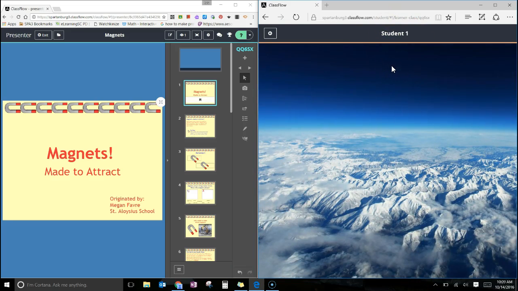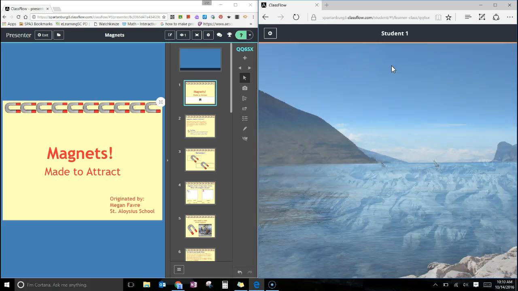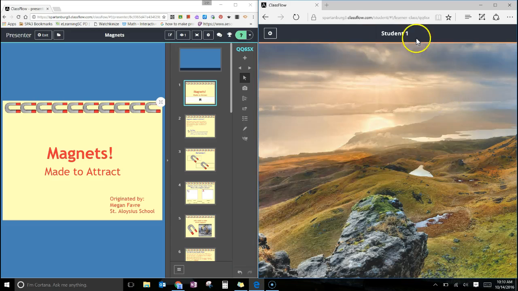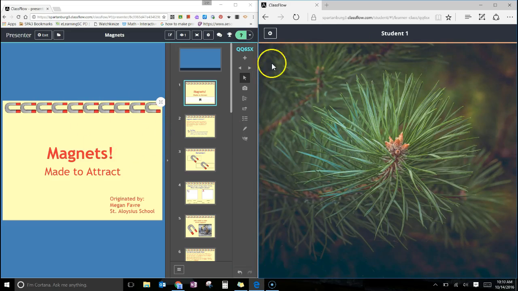Now as a regular classroom teacher, I wouldn't suggest doing this because you would just confuse yourself trying to log in as a student. As a regular classroom teacher, you won't get to see what it looks like on the student screen until you deliver the lesson and you look on your student screen and see what is displayed. But I am logged in as student number 1, and as you can see, since I haven't sent student number 1 any of my lesson cards from over here on the teacher side, they get this pretty landscape background. And this background will remain until I send them a card or a polling question.